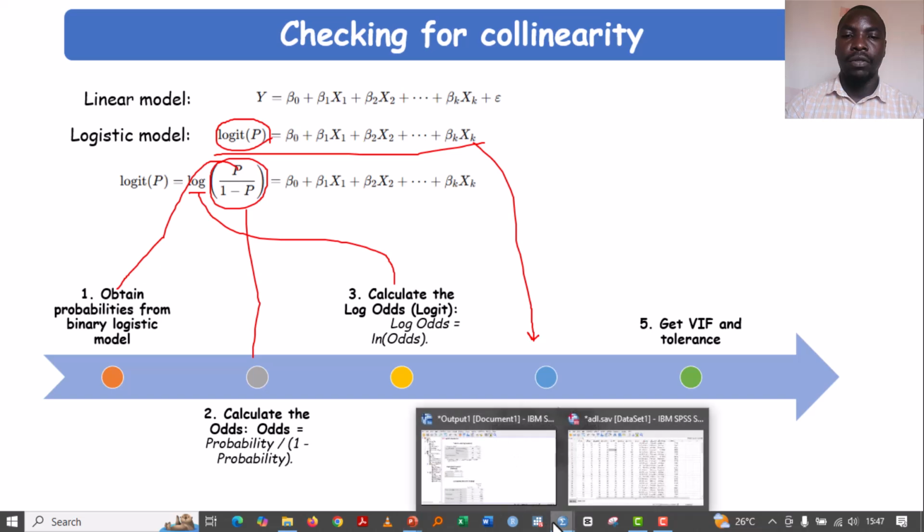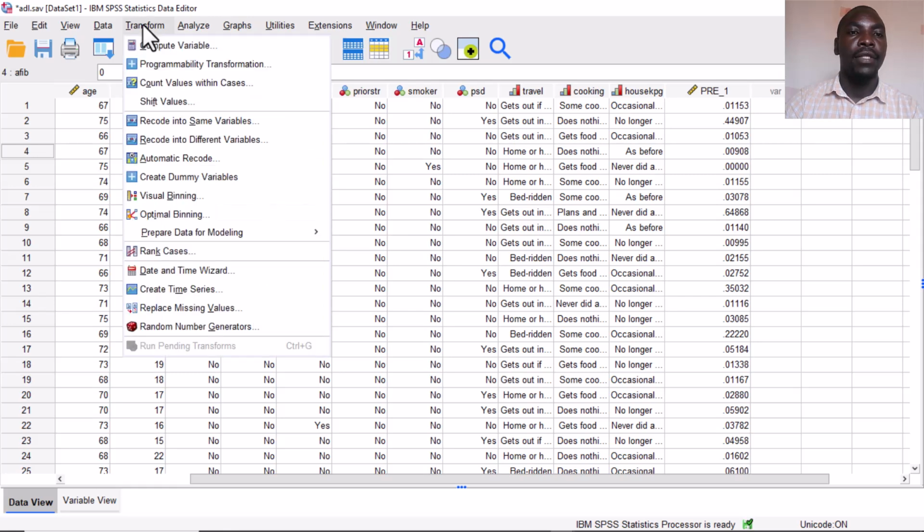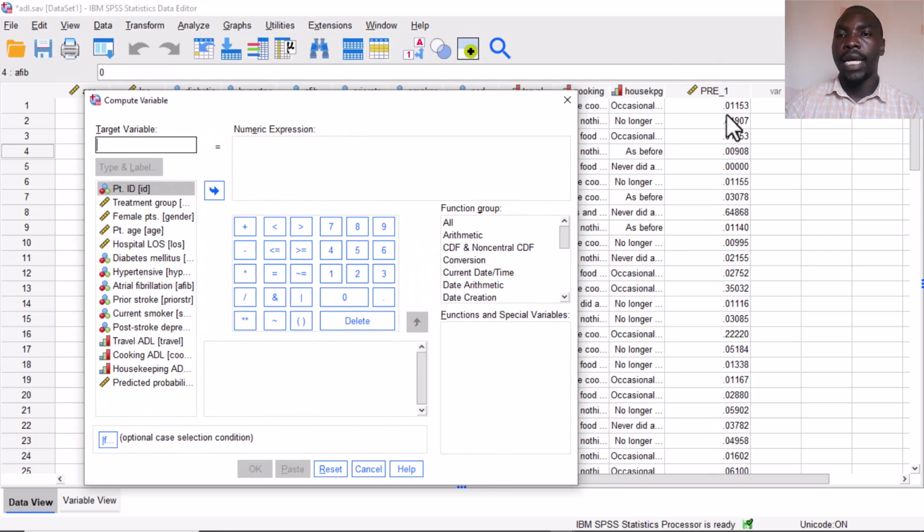So if I go to the data editor, we go to transform, and then you say compute variable. We are going to compute a new variable from the variable of probabilities that we've generated.